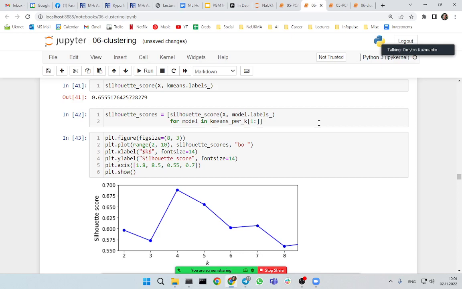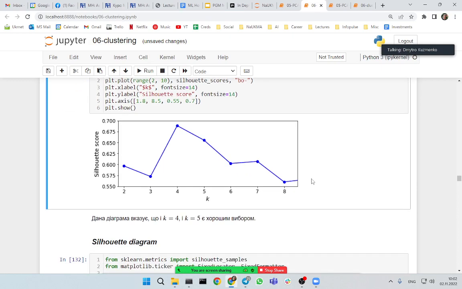Then we display it. So the best silhouette score, of course, we can see is at 4, something like almost 70, with 5 at 65, as we have seen. With 3 and 2, it's much lower than that. With 6 and 7, it starts to do some weird tricks, up and down, but at 8, it suddenly falls very low. This is another evaluation metric, so you can choose either 5 or 4 here, obviously from this diagram.